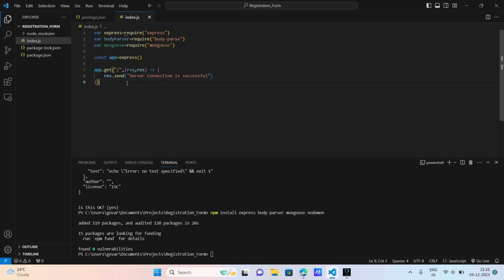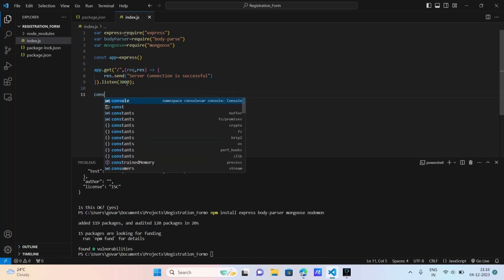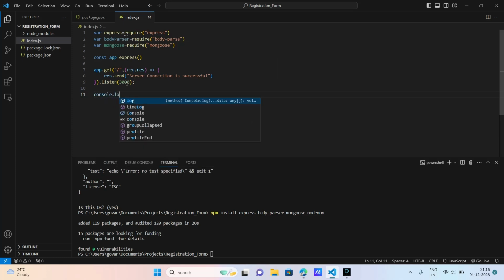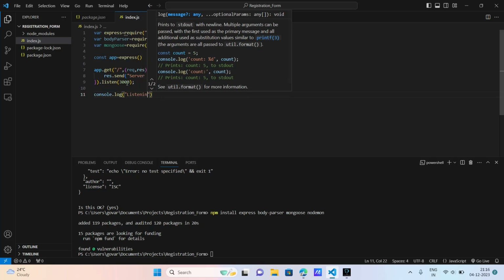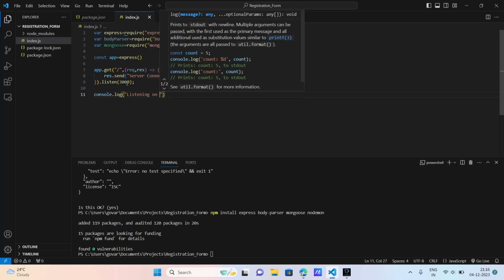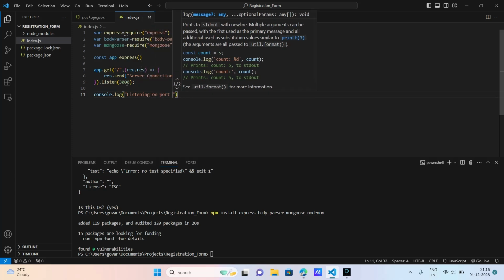So I'm gonna listen this on port 3000. Okay, now I'm gonna finally print. For printing, I'm gonna use command console.log listening on port 3000.